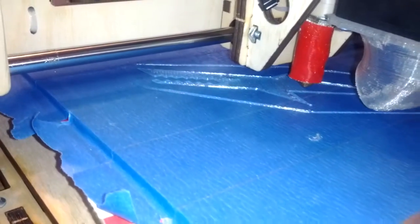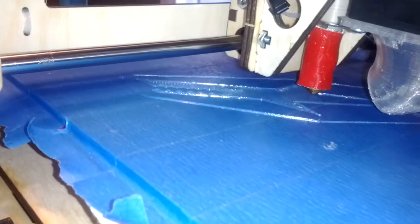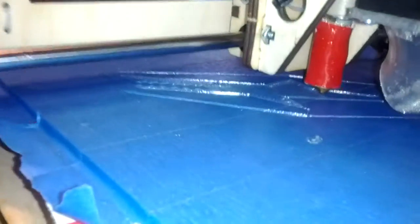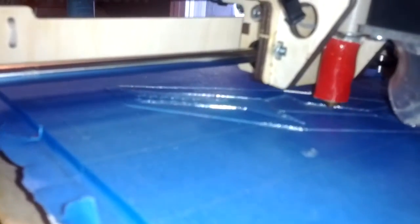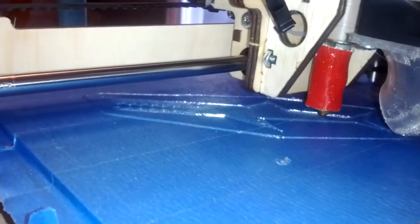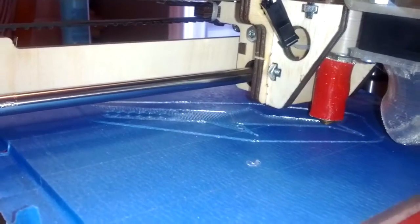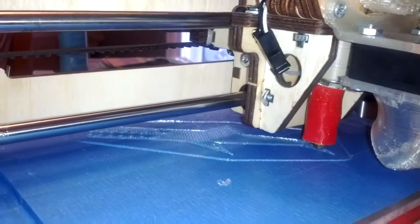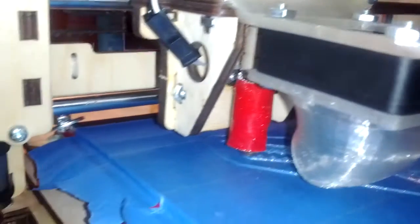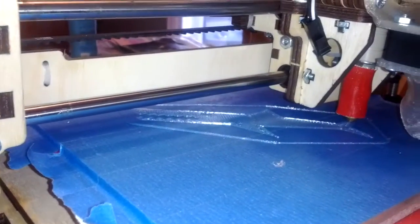and I was also having an issue with my nozzle. I would get filament oozing out of the red sleeve there, which was not good. Well, I kept on cleaning out the hot tip and hoping that would fix it, and it wouldn't.